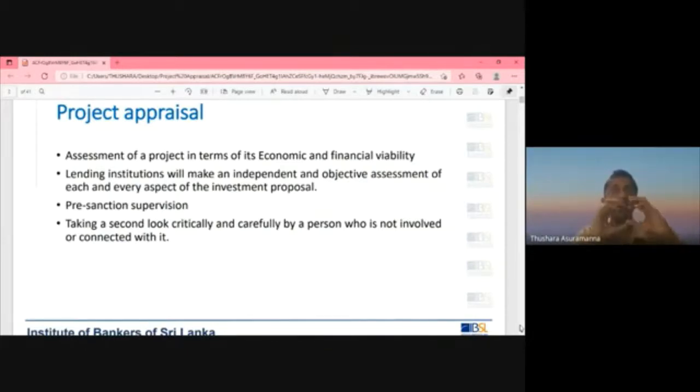Second look critically: maybe the first look is with the sponsor. The sponsor is happy, so he might have hired some consultant and done some feasibility reports, and so they're very happy. But as a bank, you try to do an independent evaluation of the project. You are not in a hurry, so you need to do it independently, going through detailed project feasibility areas. And then you come up with a kind of solution, and in conclusion, you're happy with that. So under these circumstances, these conditions, we are there to finance this project. Okay.